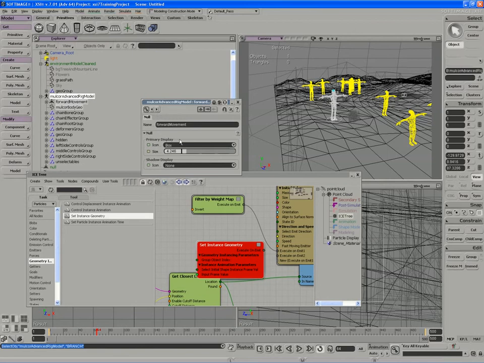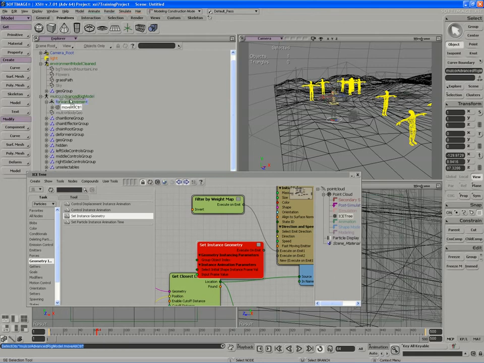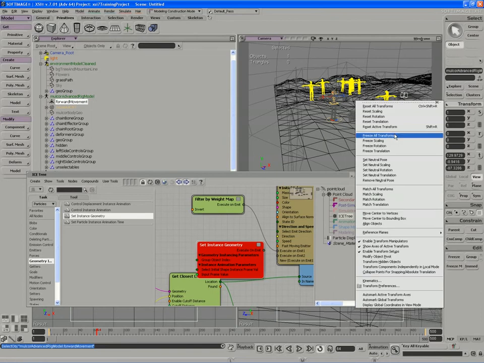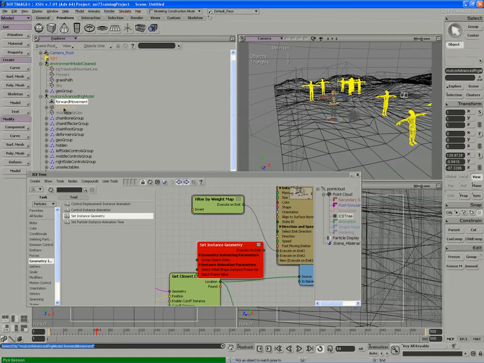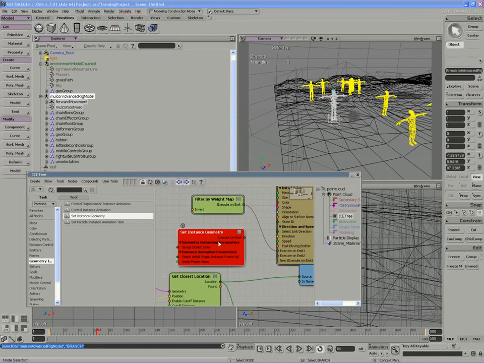Okay, everything looks pretty good there. And that null is of course in the wrong location, so I'll take the actual null, just move everything apart again here, match up all transforms to the move all controller, move the move all underneath the forward movement, and everything else now sits underneath Mulcore, so that's good.